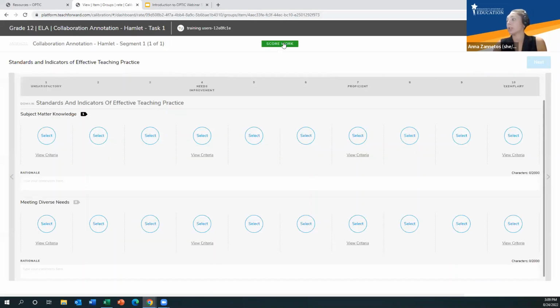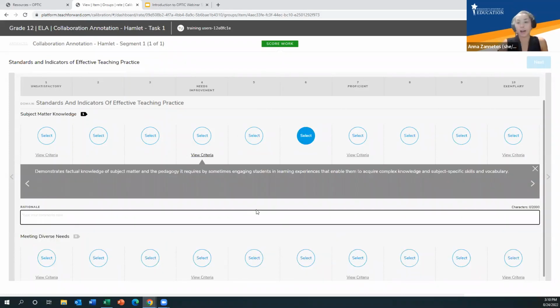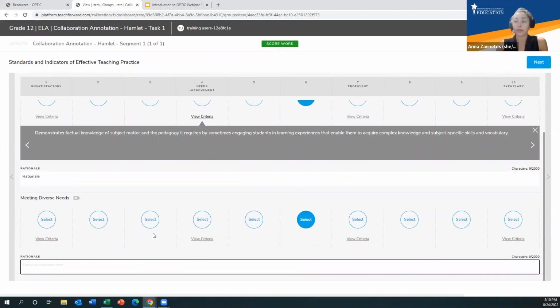After I'm finished watching the video, I'll go to score the work by clicking that green button at the top. And first, I'm asked to score the quality of practice according to those 2 focus elements. You'll see that scoring is done on a 1 to 10 scale. And that 1 to 10 scale just allows for some more nuanced conversation about the quality of practice. So you'll see that some of these scores correspond to the performance levels from the classroom rubric, the educator evaluation system. And again, I can view the criteria from the rubric, select a score, and optionally, I can add some rationale. I'll do this for both focus elements.